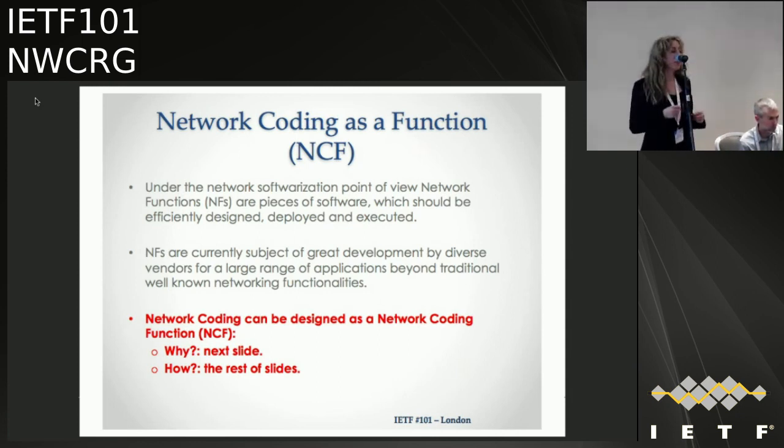So far, network functions were just a small set of functions, and black box oriented; it was not clear how they could be implemented. But now they are having great development by different vendors for many types of applications and well beyond traditional networking functionalities. So then this is our point. Network coding can also be designed as a network coding function. So the why we'll explain now, and the how will be the rest of the slides.